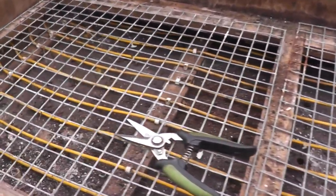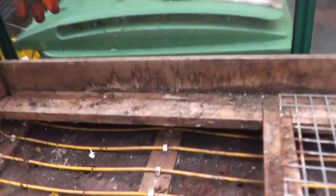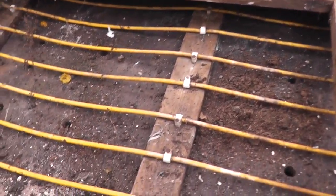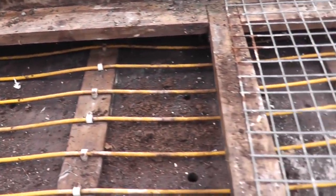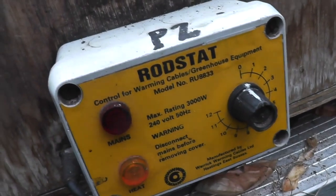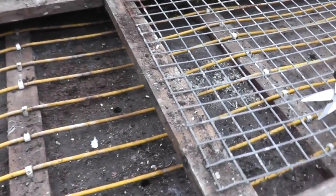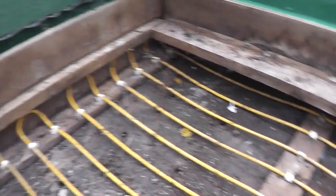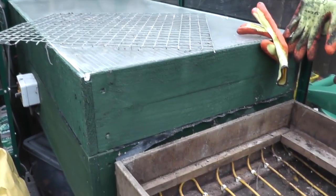This is on a mesh grid, and I'll just move the lid out the way. You can actually see there those are the soil heating cables and they give off a gentle heat, which is controlled by a rod thermostat which is there, and I'm going to be modifying this, actually making it the same as that one in the next few weeks.